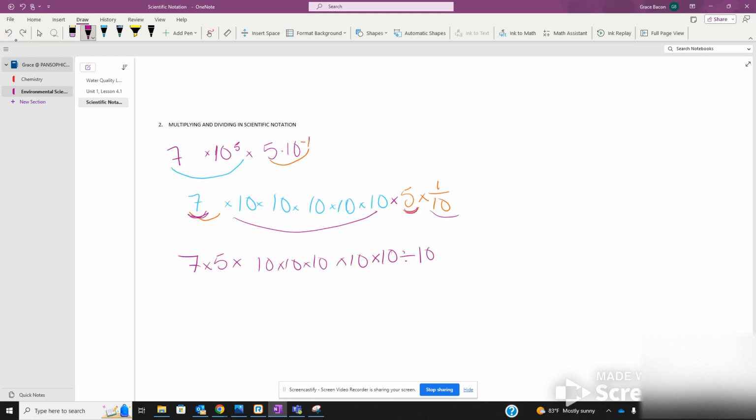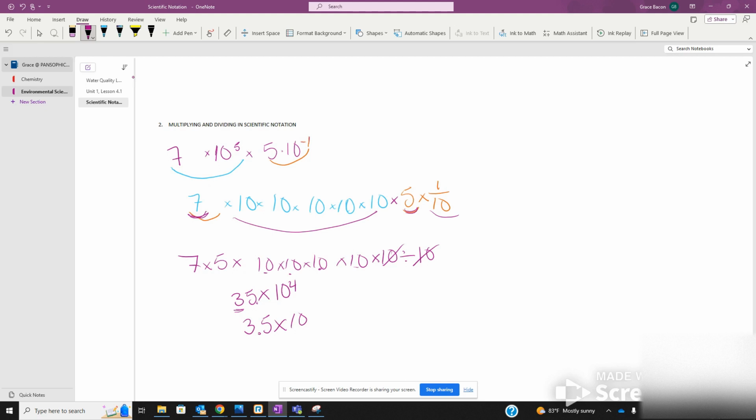I know that's not always intuitive for people, but once you get that in your head, all of your math classes will be easier. Fractions and division are the same thing. Dividing by 10 is the same as multiplying by 1/10. Okay, and so then I know that times 10 and divided by 10 are opposite operations, and they will cancel each other out. So I'm left with 1, 2, 3, 4. So this is going to be 35 times 10 to the 4th. Now, I know we said we always only want one digit in front of my decimal. Here I've got 2 digits in front of my decimal, so I'm going to do one more thing.